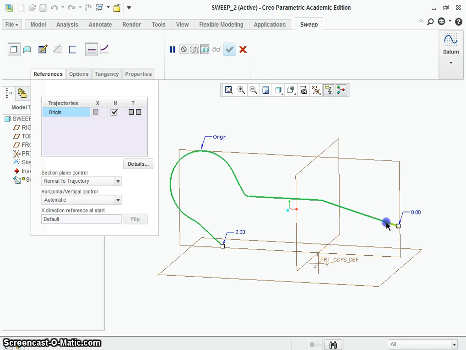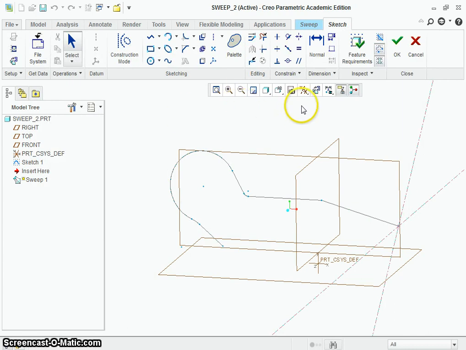And then you can also see these pink arrows where it's going to start and the direction it's going to move. We're going to leave that over here, but if you want to switch it, you can just click on that pink arrow. So the next thing we're going to do is click on this icon up here, this notepad and pencil icon, and that's going to let us actually create the sketch for the cross section.